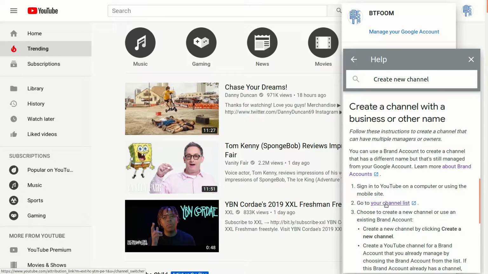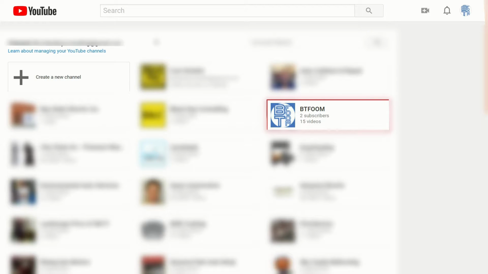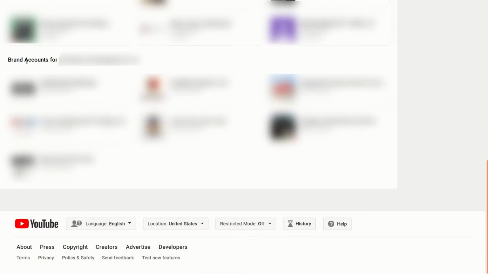All right, I'm going to click on this, and I apologize because you're going to see some heavy blurring on this next screen because of accounts that already exist for us. Okay, so again, I apologize for the heavy blurring, but you're going to see something like this for being able to manage. Now, here you can see where you can create a new channel. If yours looks slightly different than this, you may be seeing a lot fewer things, but I'm going to go ahead and scroll down to the bottom, and now you'll see brand accounts.